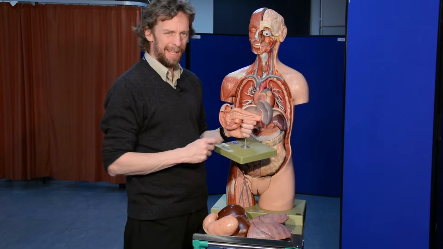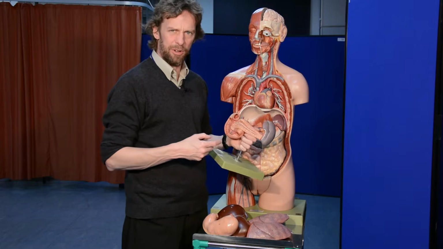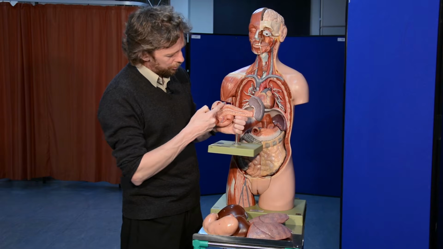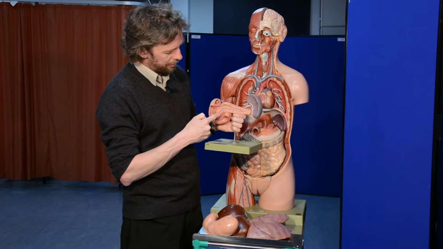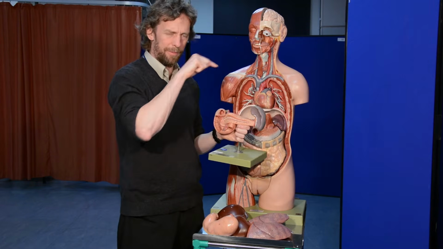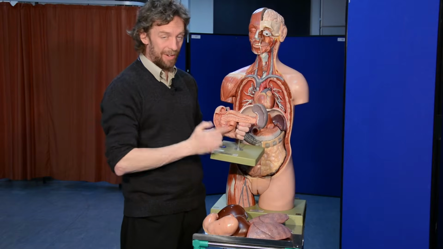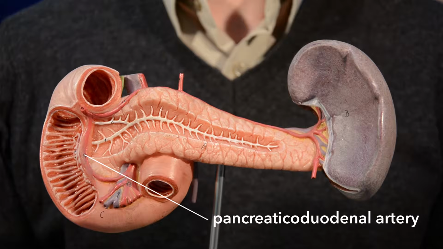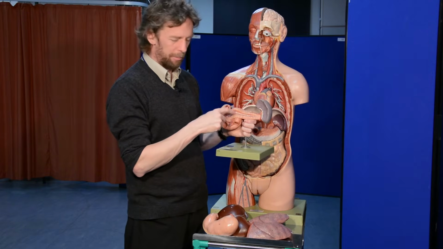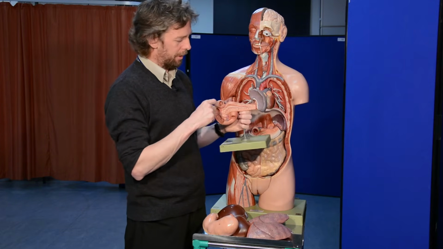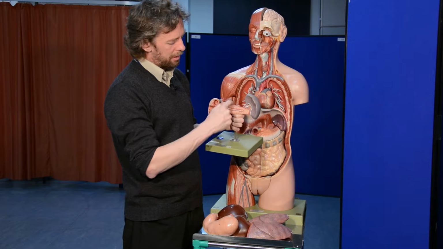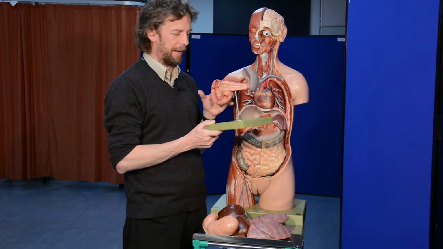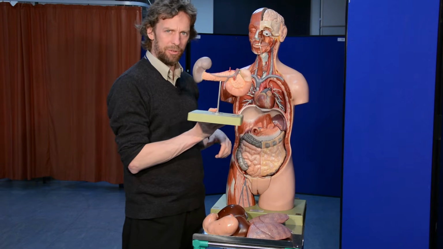So the blood supply to the pancreas then is from the celiac trunk. We do have these pancreatico-duodenal arteries here looping around, and we've got superior and inferior, and we've got anterior and posterior. They're largely supplying blood to the duodenum as much as anything else, but obviously they're probably going to be supplying blood to the head of the pancreas and the uncinate process as well. But it's this splenic artery here that's sending off lots of little blood vessels into the pancreas, and that's supplying blood to the pancreas. And then the splenic vein is draining blood from the pancreas.